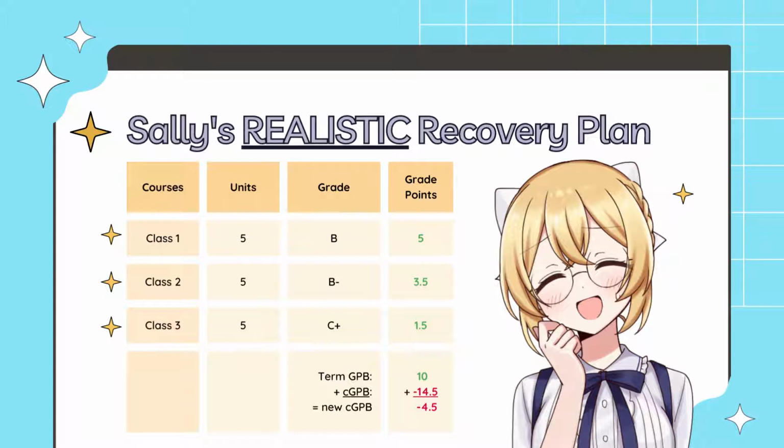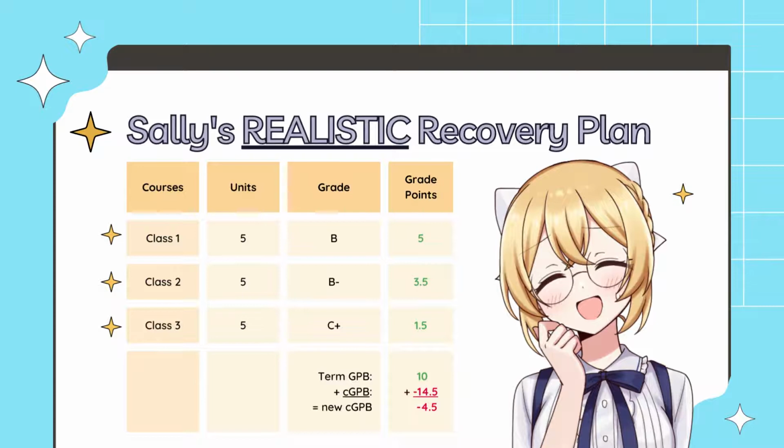We advisors aren't looking for perfection, but progress. Her term GPB was positive, but her cumulative GPB is negative still. Because of this, she won't quite be back into good standing, but that's okay. If Sally looks back in her emails from advising, she'll see that this term we expect her to earn 12 units and cut her GPB deficit in half. Here, she is earning 15 units through her classes, which is more than 12 units, and she's cutting that GPB deficit by more than half. Again, progress, not perfection, is what we're looking for.